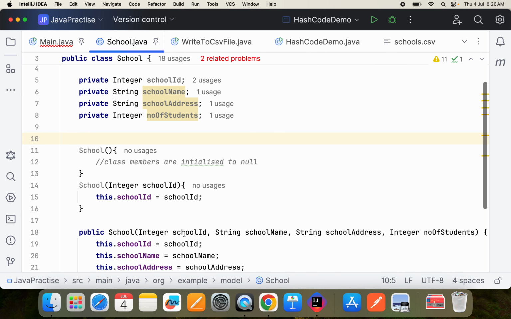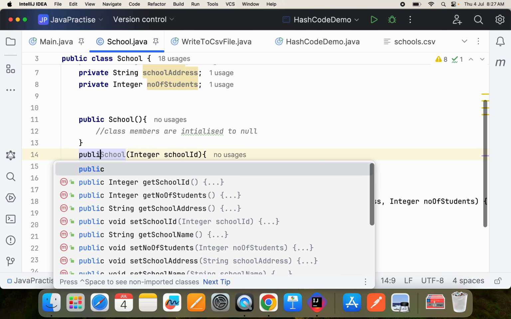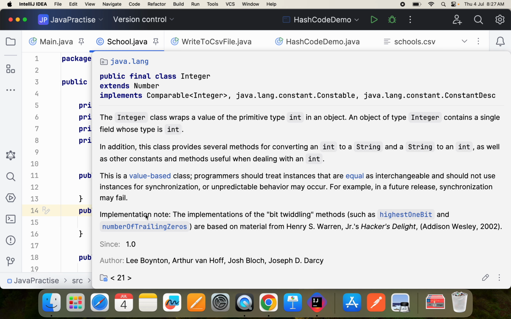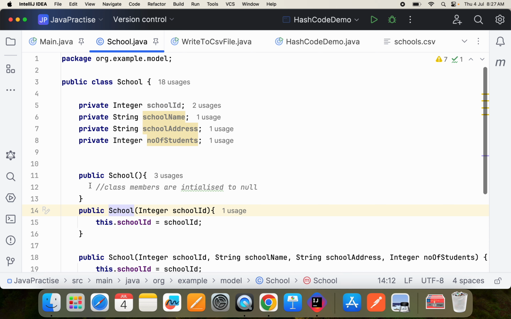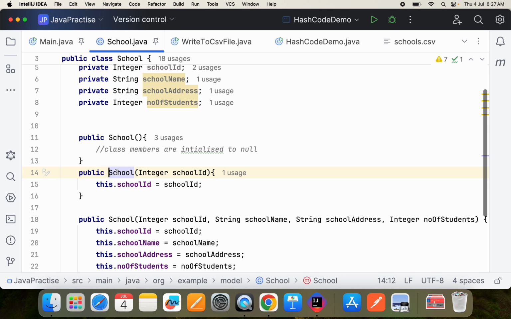And one more thing you need to observe here, let's say I'm taking public here. All the constructors have the same name as the class. That is one condition. And the different parameters being there inside the same class, that means this is the concept of overloading, because the same method name with different parameters is the concept of overloading, right? So overloading a constructor is actually possible. This is an interesting and important point to remember.